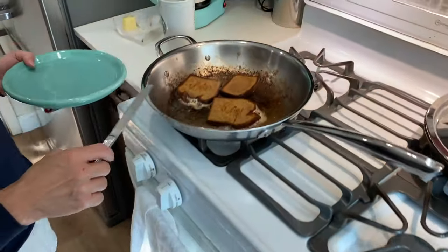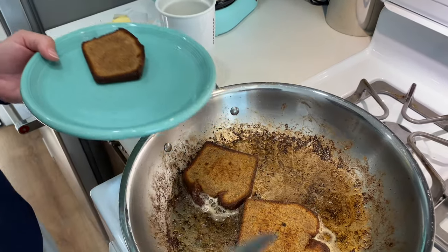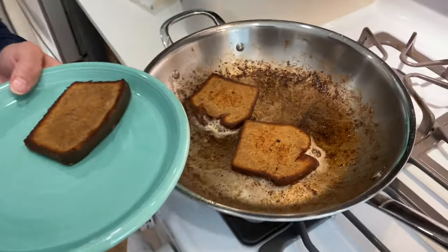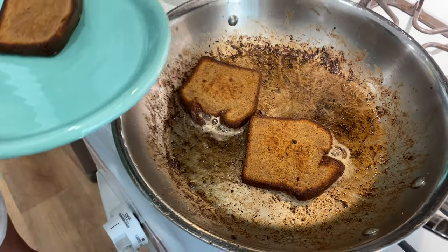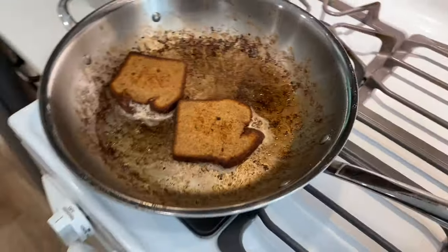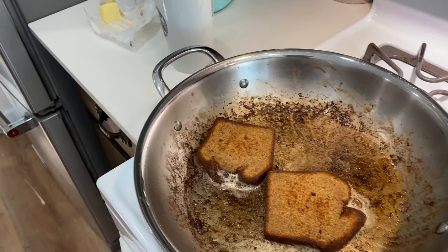Time to plate and serve. So I'm going to go with my toast first, because I like mine a little less done, while these kind of continue doing their thing. That balancing act. You picked it up with the butter knife. Yeah. Habit. It's just how we roll in this kitchen. Good practice. So that's going to be really good with all that flavoring, all that seasoned pan. That should be really good.